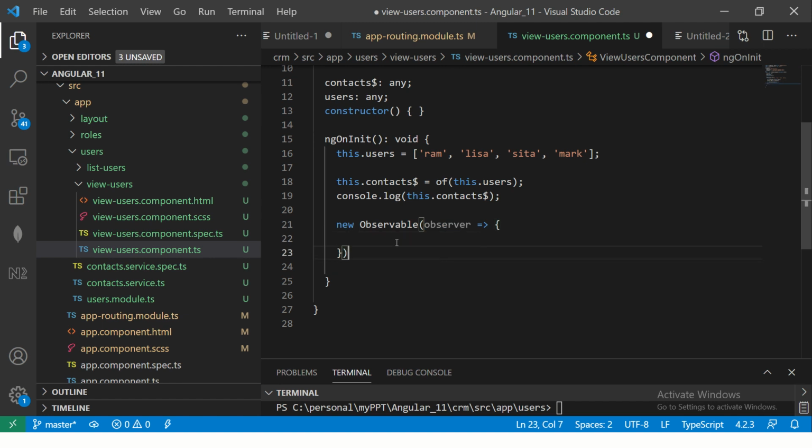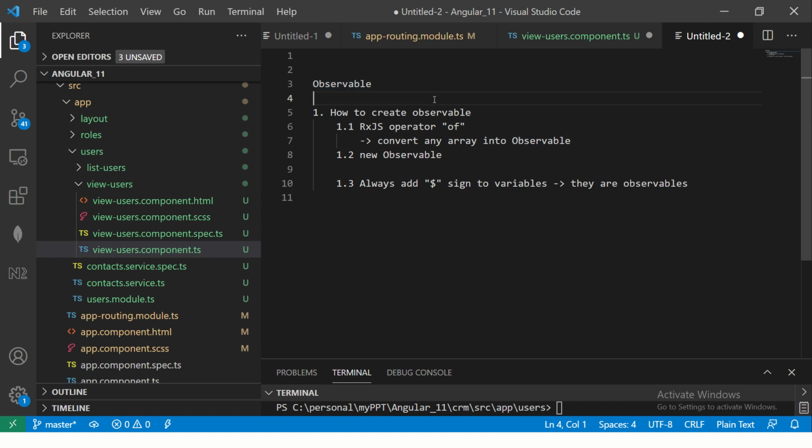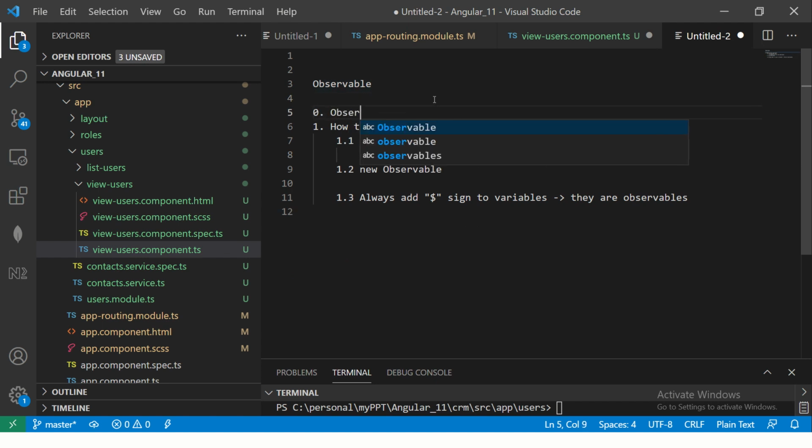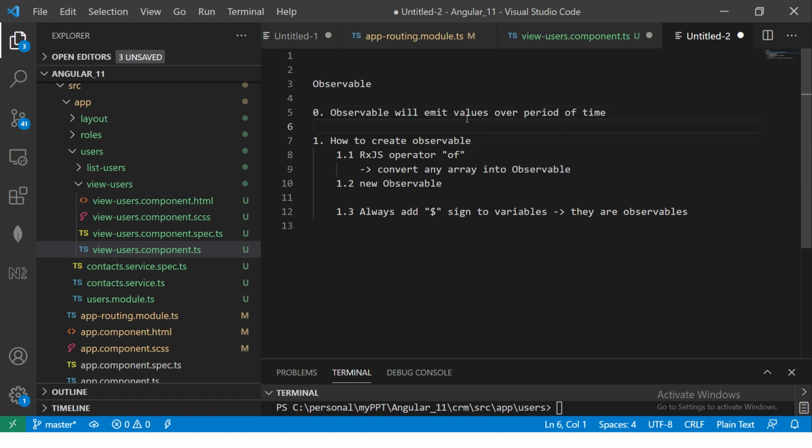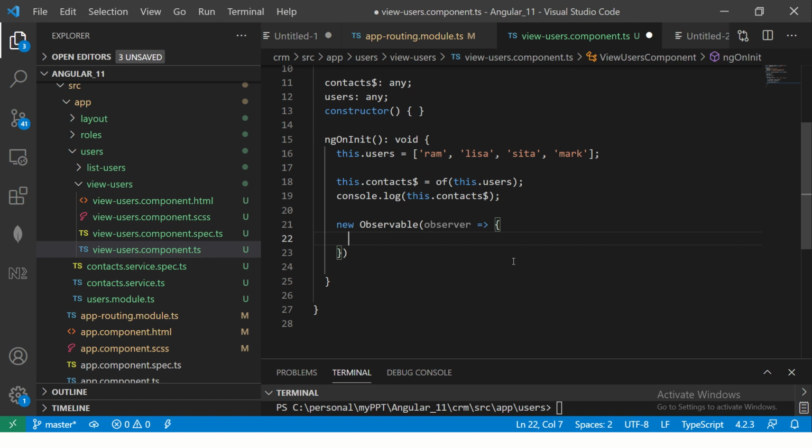Now I'm saying this is a new observable which will produce some value. We learned that an observable will emit values over a period of time, which means it will send multiple values. So let's make this observable send some values.